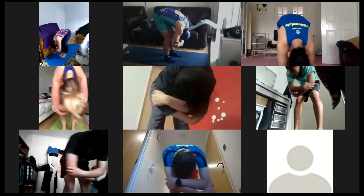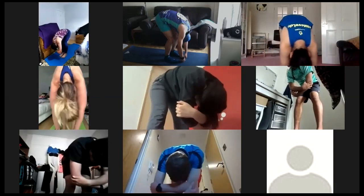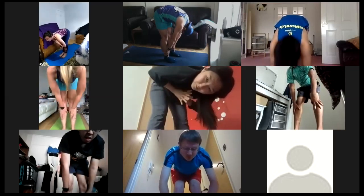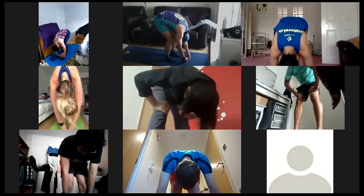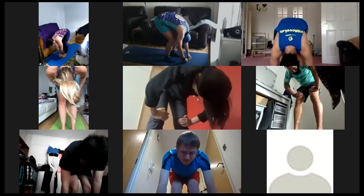Let your hands fall heavy to the ground. So you're stretching your back and you're stretching your neck. And then place your hands on the mat or on your shin. And then inhale into a half lift. And then exhale into a forward fold. You can soften your knees while you're doing a forward fold and you straighten them as you're doing your halfway lift.